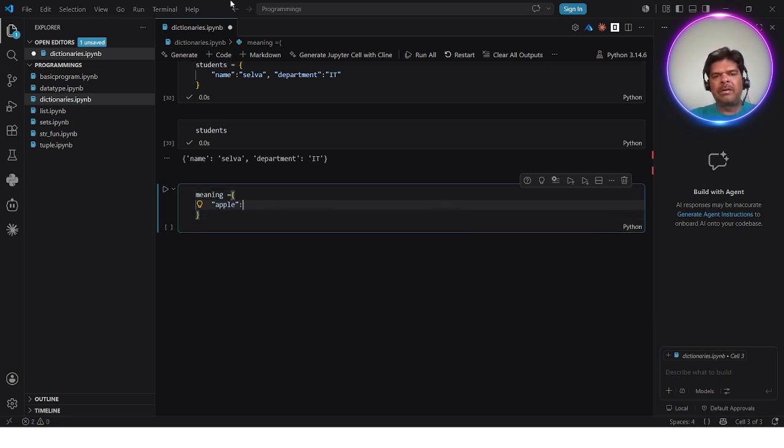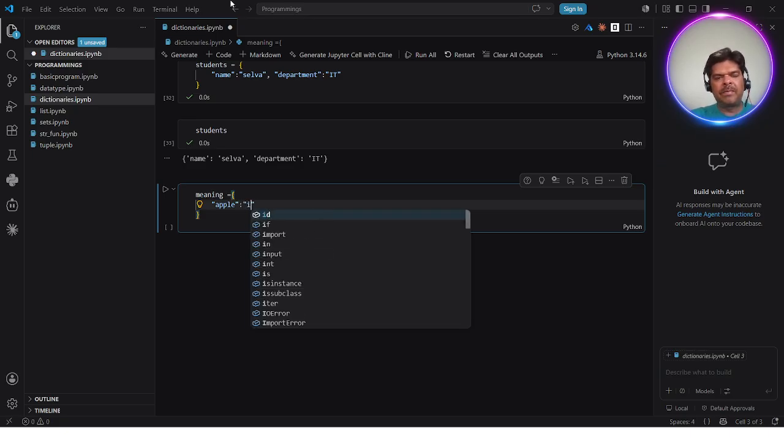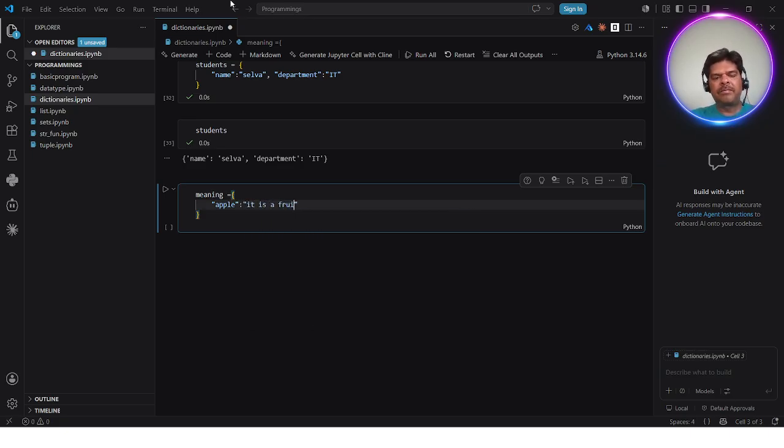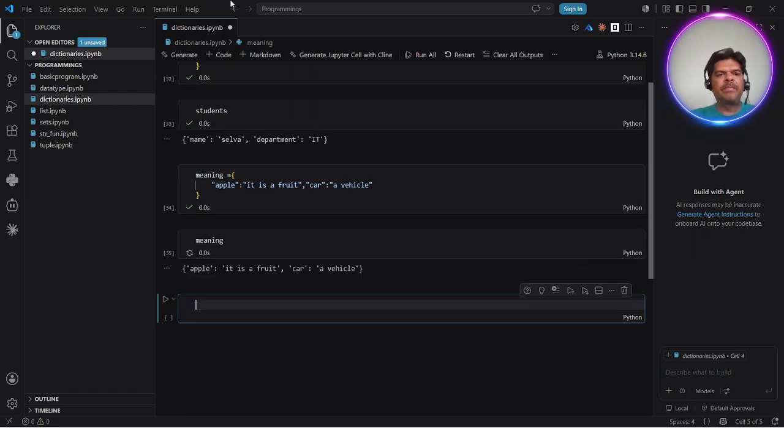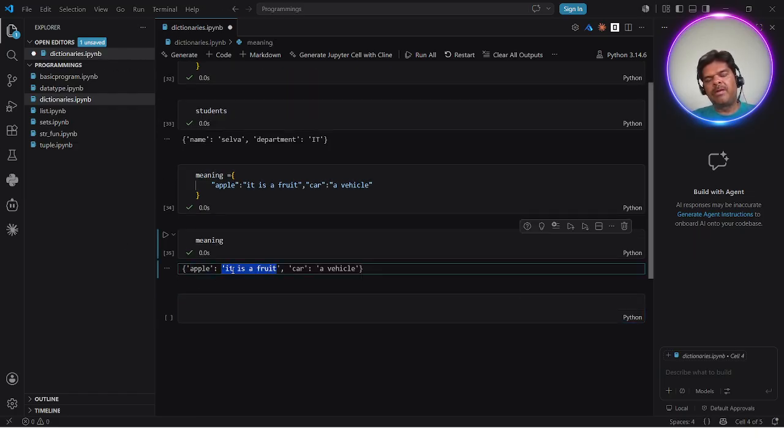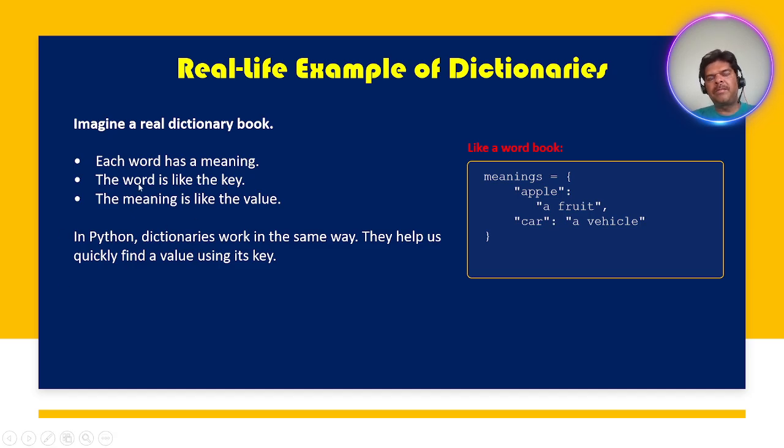What is apple? So key, the word apple. What is it? It's a fruit. It's a meaning, right? And car. So yeah, vehicle. Run it. So meaning, yes, this is a key. This is a value. So word is working like a key, and meaning is working like a value.